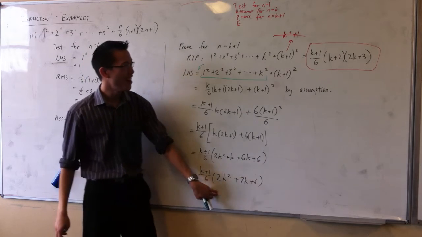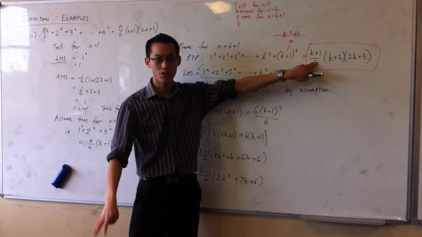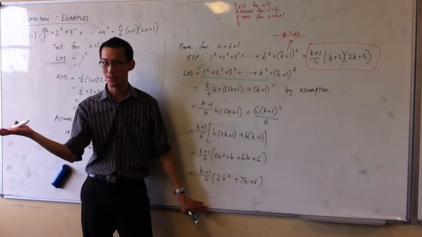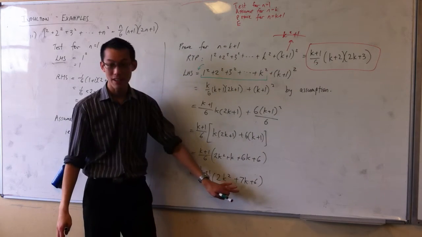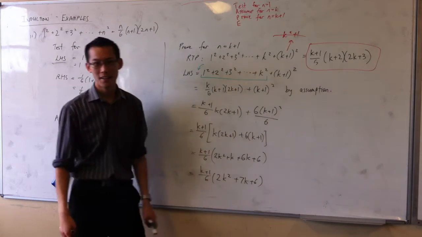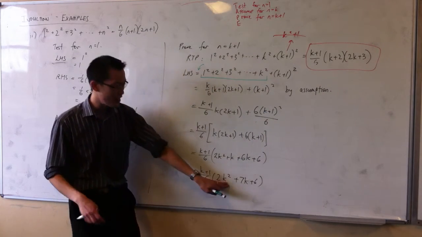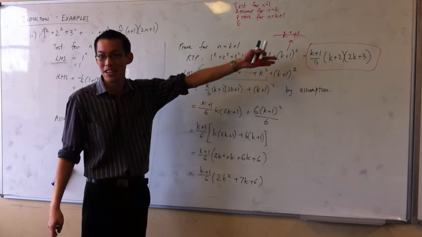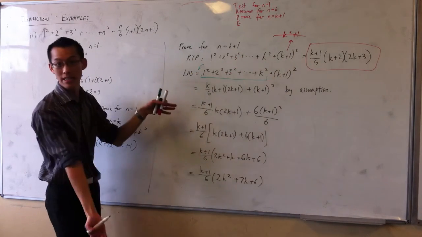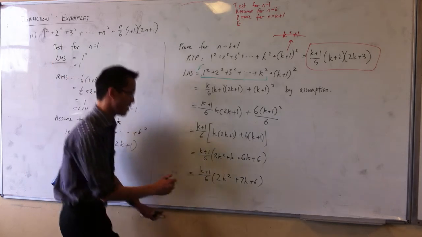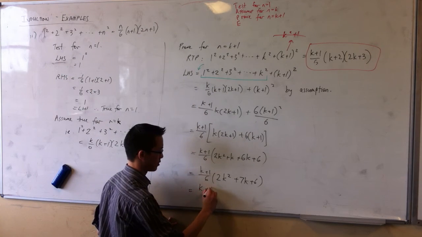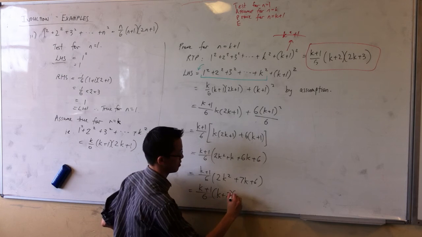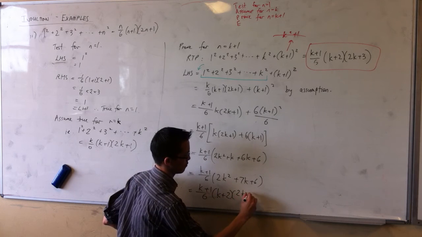To go from here, I think it's not a leap to go straight to here, because that's just a good factorization. You don't need to get out the quadratic formula or anything like that. If you're good at factorizing, you could see that straight away. I'm not, so if you asked me to factorize this, I'd take a second to get there, but you already know where you're going to go. And there's no intermediate steps if you were factorizing. So, (k+1) on 6 out the front, and your goal.